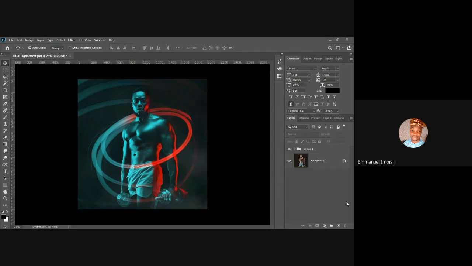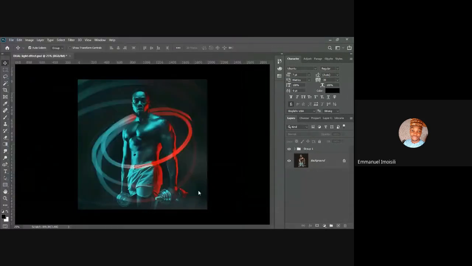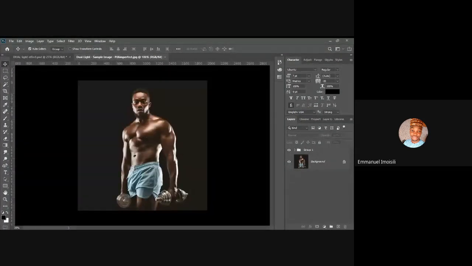There is a more complex way to achieve this, but you can actually achieve it using just two simple layers of two different colors in Photoshop. For the glass, we have one here and the other here, which we open.